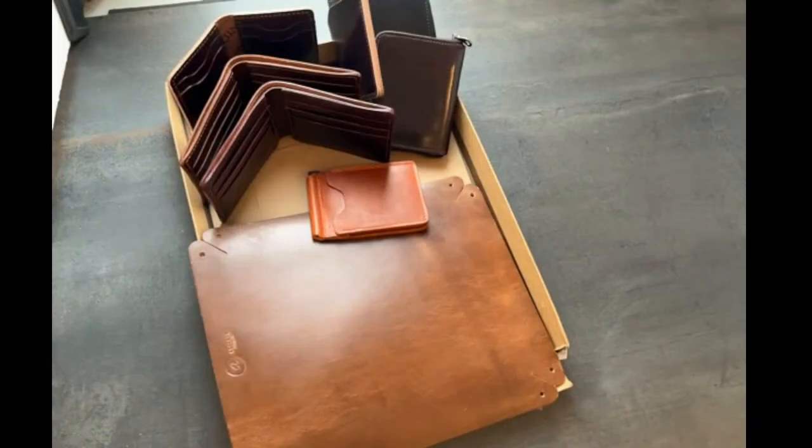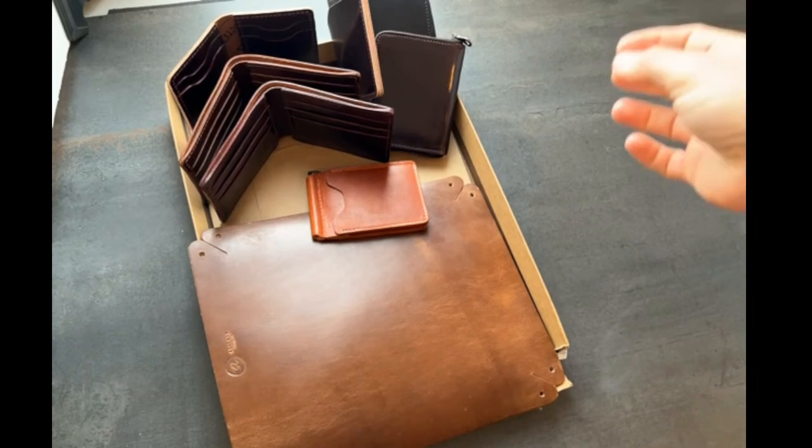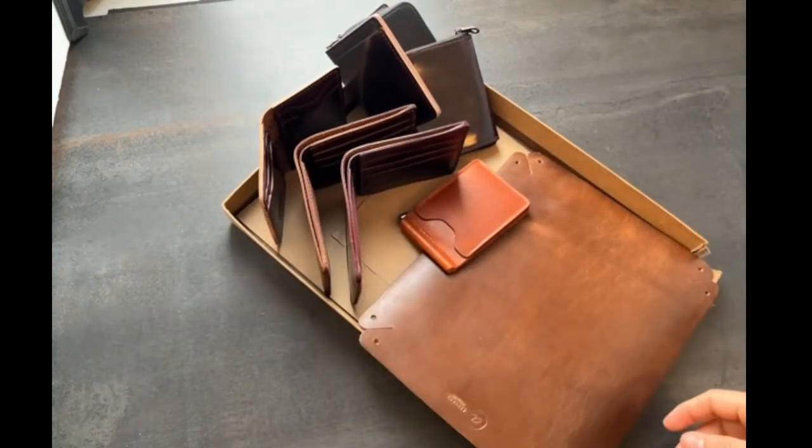Anybody that's in the chat, please feel free to ask questions. After we go through our stuff here I'll hang out and we can answer your questions and have a chat. Moving across the room here — I shouldn't have brought my coffee because now there's no space. This is a tray of stuff that's going out today.